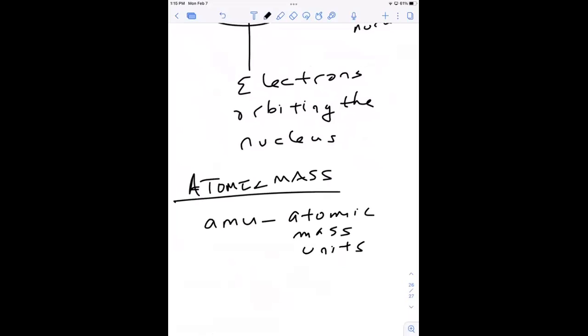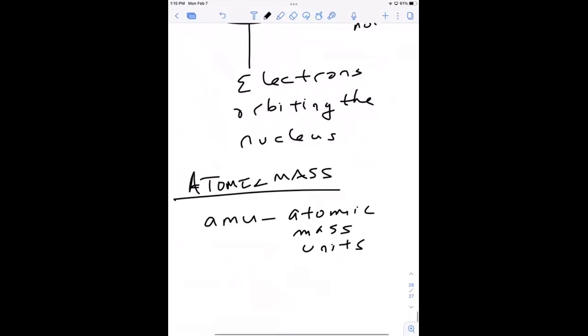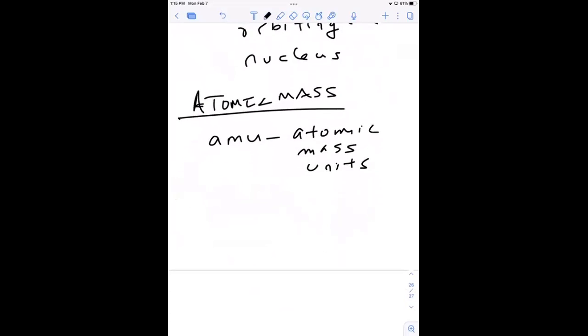Right. And in chemistry, we need a reference. A lot of times we need reference points. And so the AMU is defined basically as one atomic mass unit is 1/12 of the atomic mass of carbon. Right. So 1/12 times the carbon atomic mass. Right. And that number comes out to be 1.6605 times 10 to the minus 24 grams.